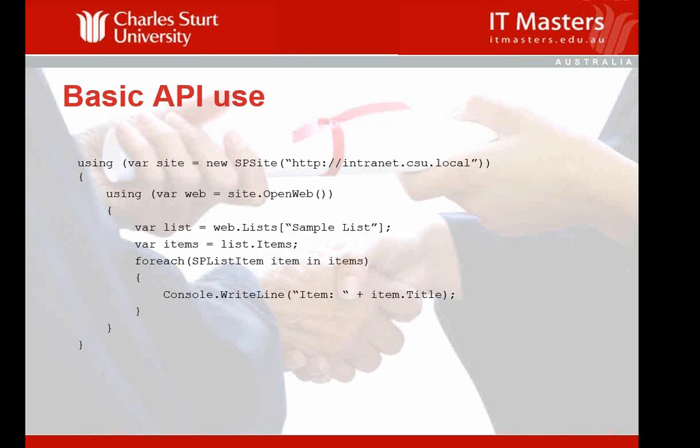You can reference the .NET client-side object model for a console app that's going to run remotely, but you will miss out on things like those farm objects, the web application objects, and anything that's not designed to run down through the client side. The client-side code also has a lot of intricacies to it in that you need to be able to run a lot of methods asynchronously and wait on results. Whereas in this particular one, I can just say, give me the list, give me the items, and let me iterate through it. On the client-side one, I might say, get me the items, and then wait on the return method there before I can iterate through them. So it runs as a truly asynchronous piece of code rather than a sequential piece like this.